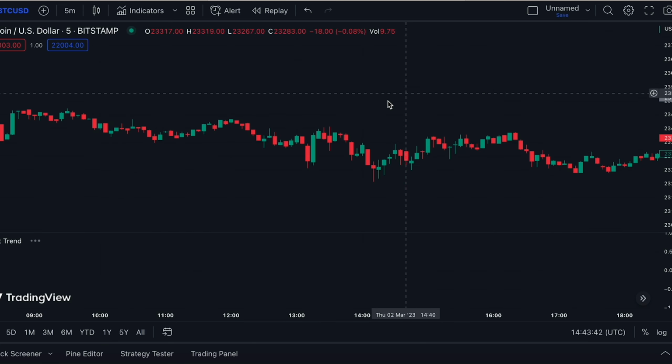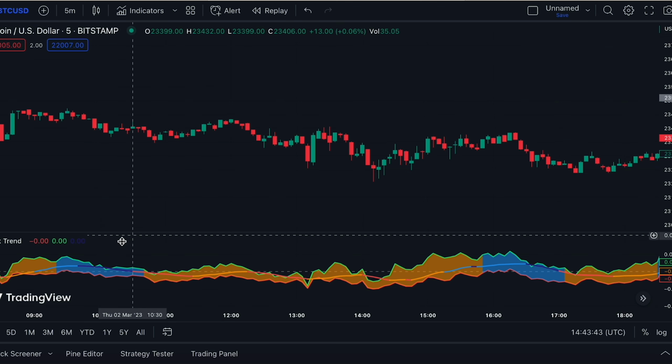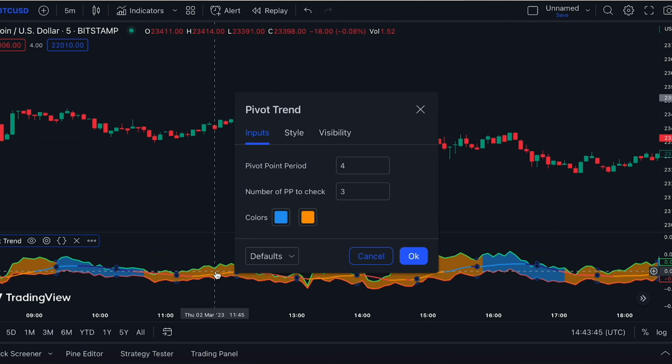The indicator operates by identifying pivot points in the market action, from which it then derives the averages of the highs and lows. The trend will shift if the average of the pivot point highs and lows and the closing price are both positive or negative.